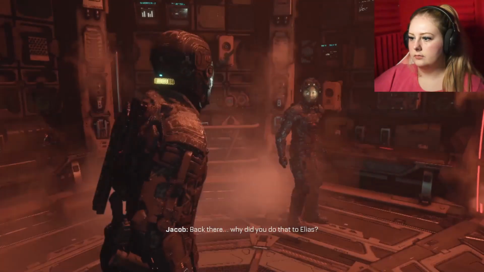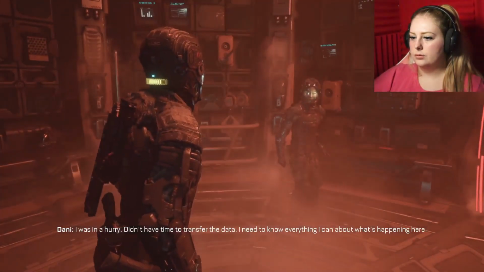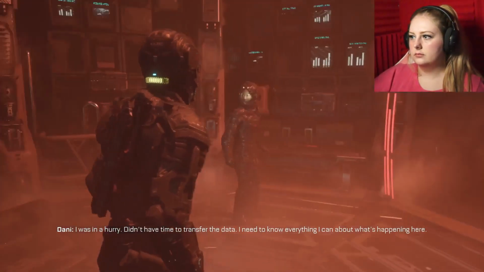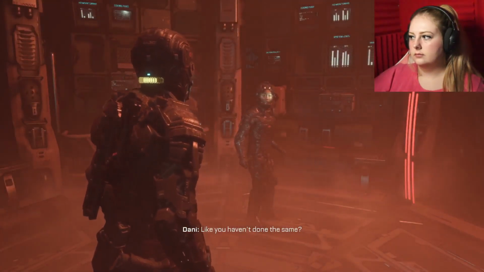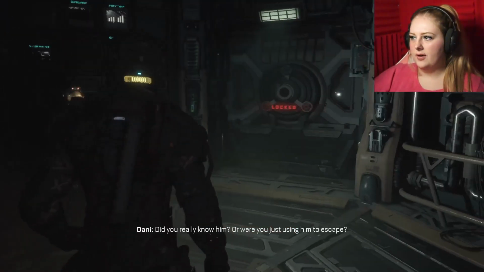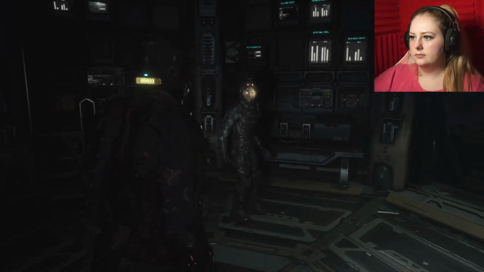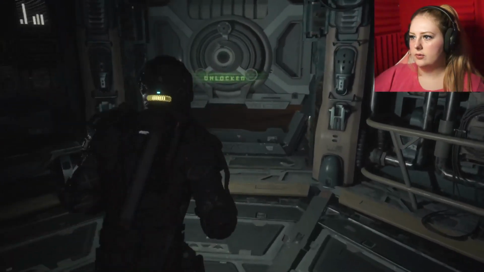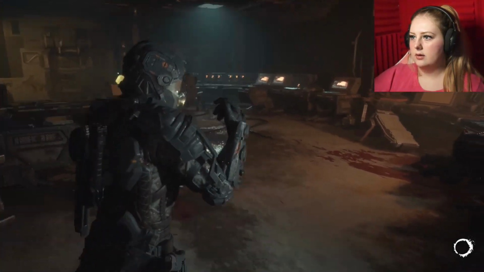Hey, back there. Why did you do that to Elias? I was in a hurry. Didn't have time to transfer the data. I need to know everything I can about what's happening here. But you just ripped it out. Like you haven't done the same. Not to somebody I know. Right. Not to a friend. Did you really know him? Or were you just using him to escape? I mean, both. But we also kind of became friends because we helped each other.